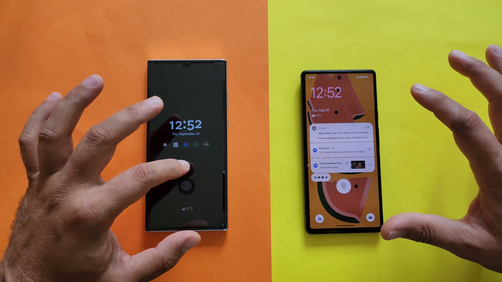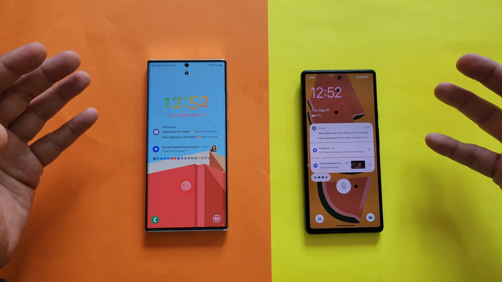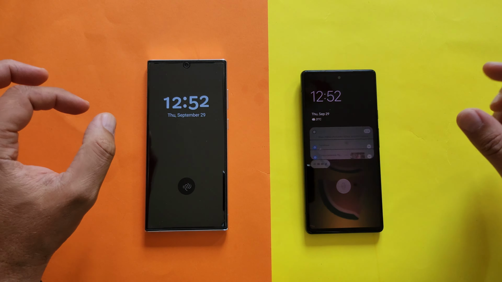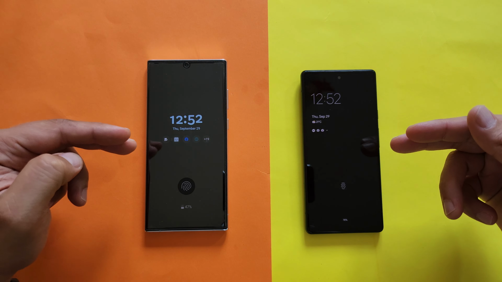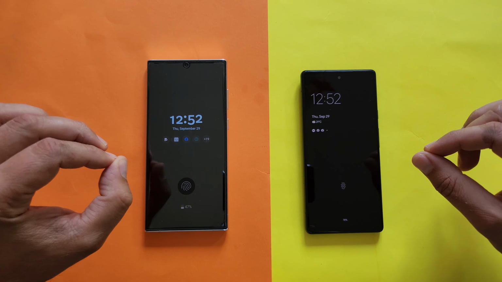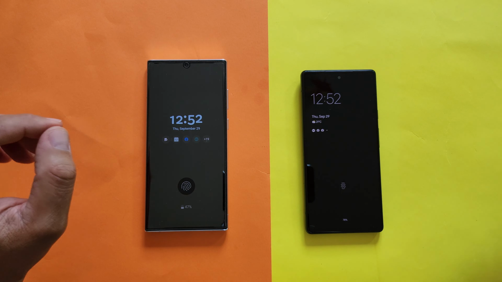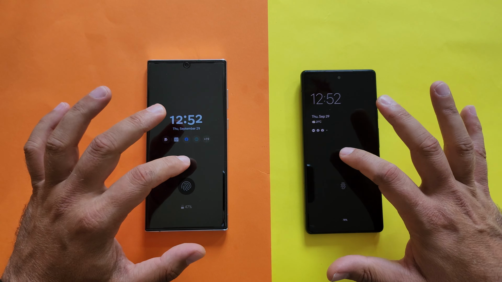Now, one tap on the Pixel will give me directly access to the lock screen. Here on the Samsung, I need to do a double tap. All right, and this is the animation. Okay, you can now see we still have the same information. Screen will dim and they will enter back to the always on display mode, which is pretty much like a real always on display, not what the iPhones get, but that's a whole other topic. So one more time, let's try to compare it, guys.